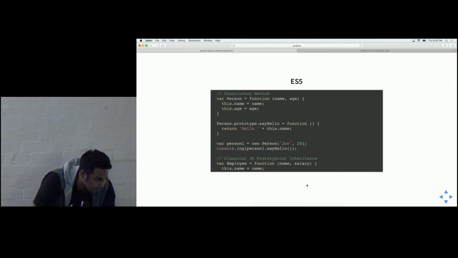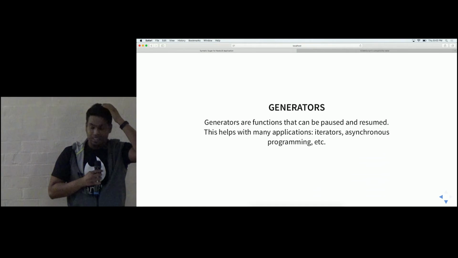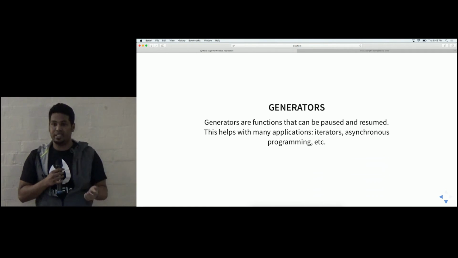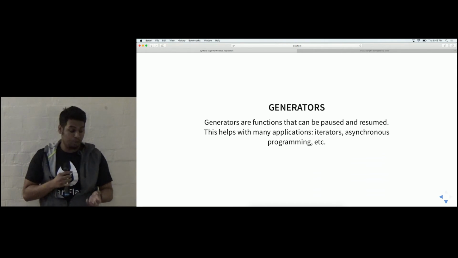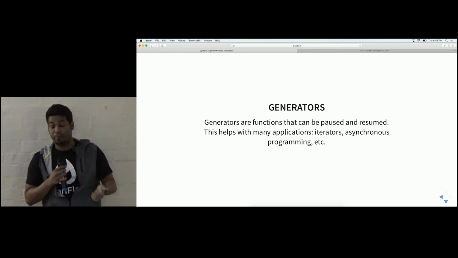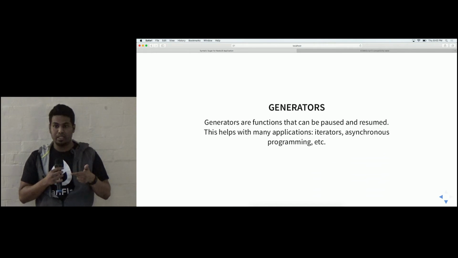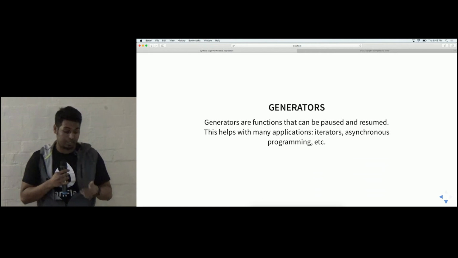The last but not the least, generators. Generators are something confusing for most people. Why do we need generators? Do generators make sense or not? Generators are nothing but functions that can be paused at any point of time. I think we didn't have this feature of pausing at any point of time. I could pause and return, and again I can start executing the next line. This feature was missing in JavaScript, and that is possible using generators.